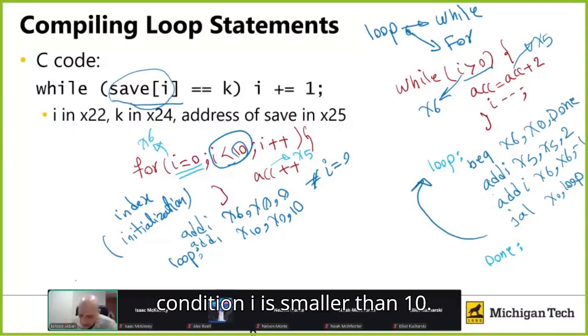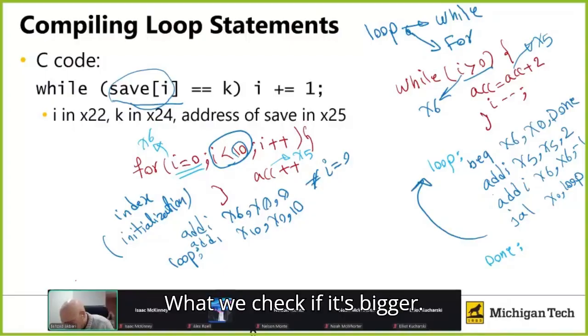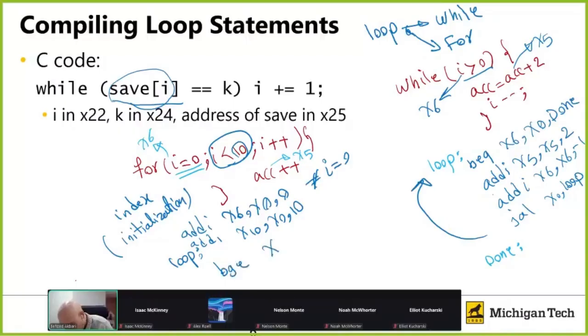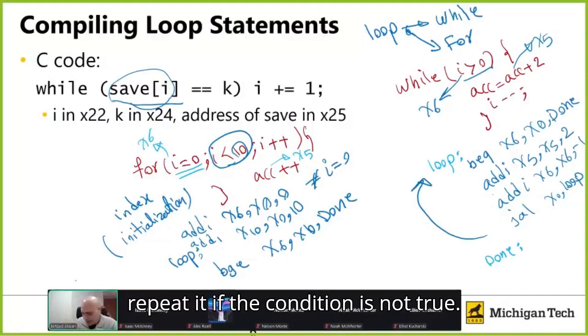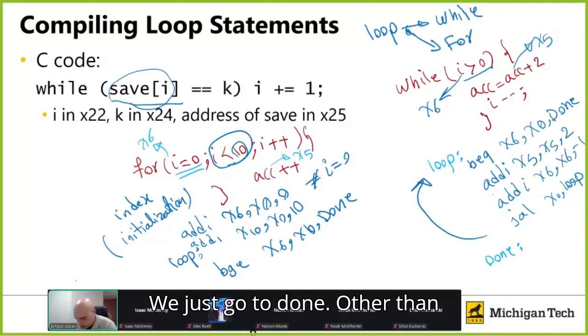This is the condition, I is smaller than 10. What we check is if it's bigger or equal, x6 and x10, go to done, because we don't want to repeat it if the condition is not true. We just go to done.